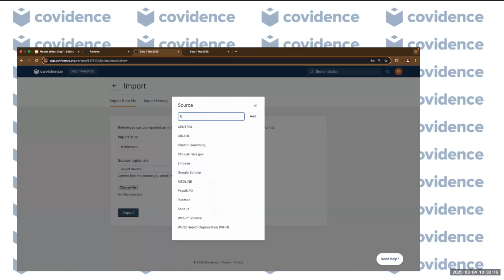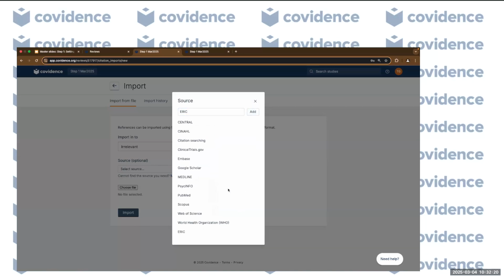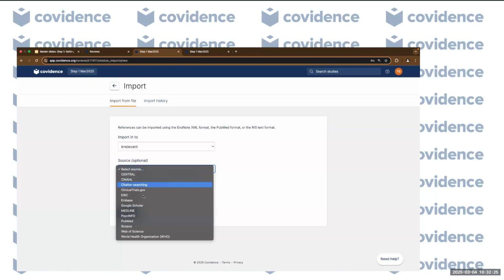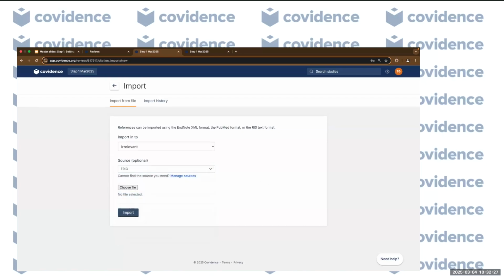For example, if you want to add a different source, you can just type it there, click add, and it'll be available for you to select here. If you don't want to do that now, or you want to add multiple sources associated with a single import, you can also do it at a later time by going to the import history. We're going to look at that later on once we have imported the file.